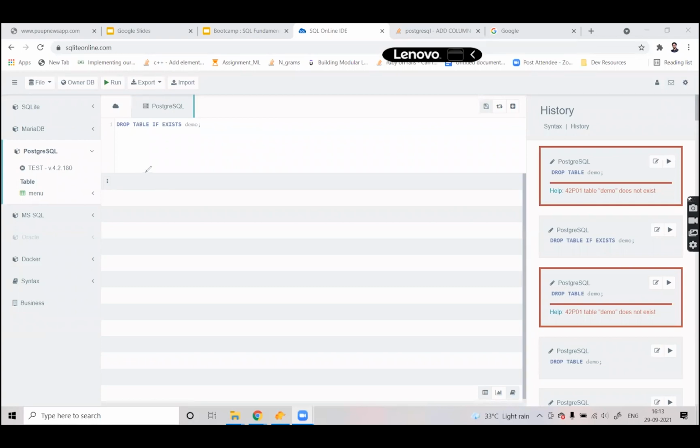So here, suppose you have a food table. There is an ID, a name and a price of food. Suppose the first food is pav bhaji, the second food is dosa, the third dish is idli.